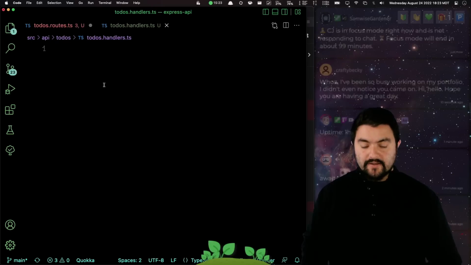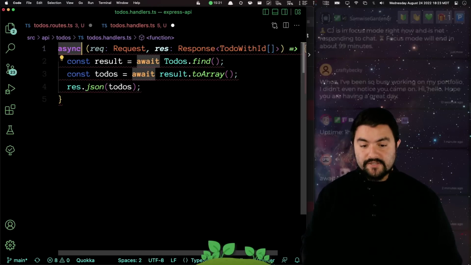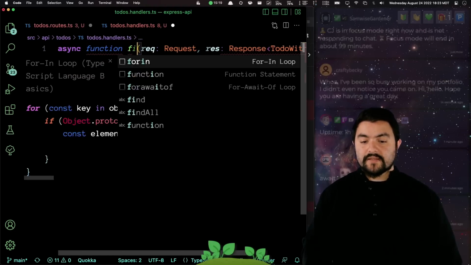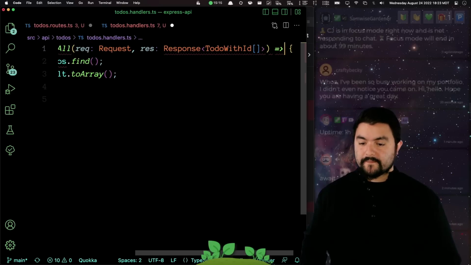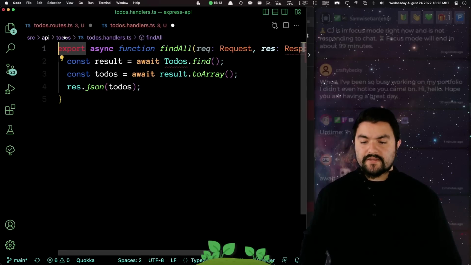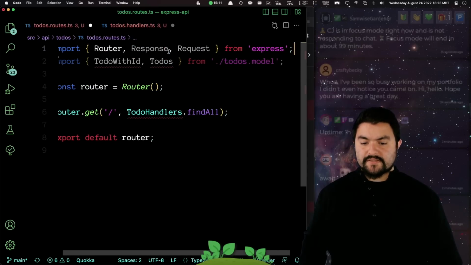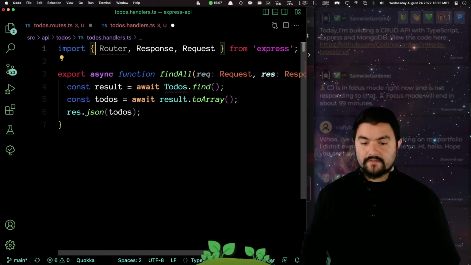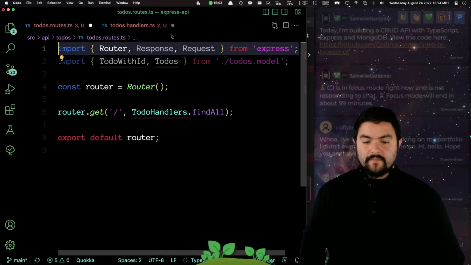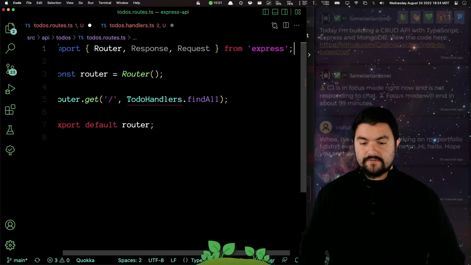And then over here, I can define this function, call it findAll, and then export it. We need to bring in the request and response types from Express. And then we also need to bring in todos.